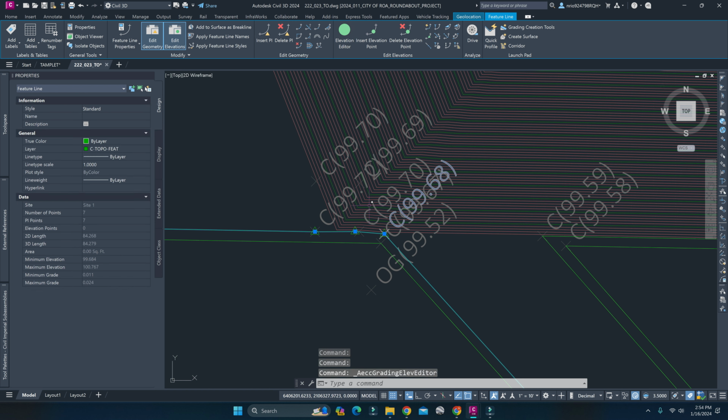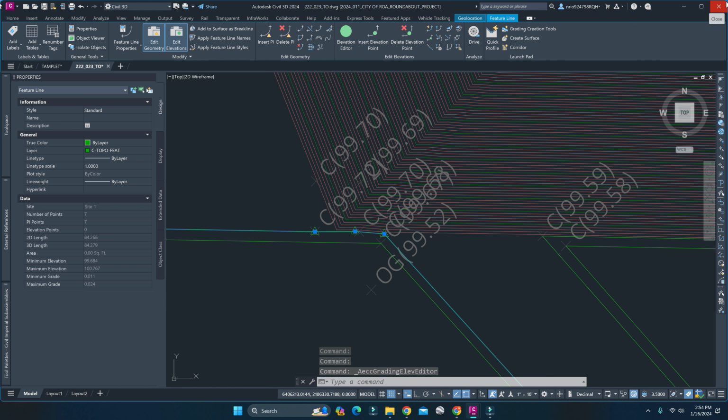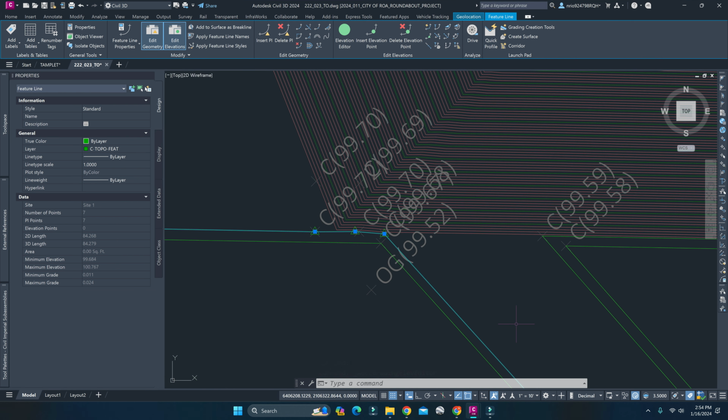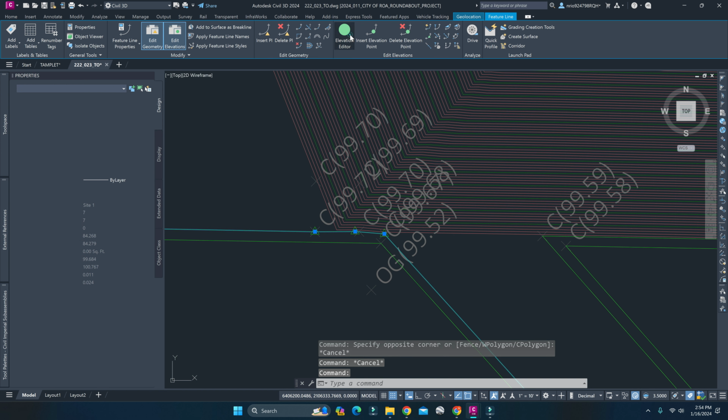Or you can, where'd you go? Where did all my event manager go?